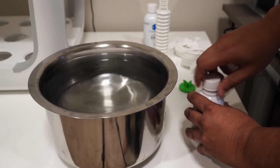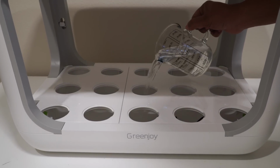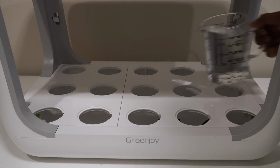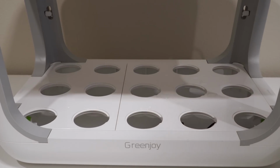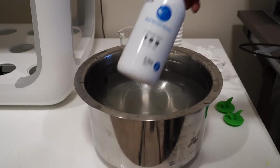So we have 4 liters of water here. We have added 40 ml of solution A, and we're going to be filling the tank with this solution. Now this is a nutrient solution, and as the plants grow, they will take up this solution and grow well. So plants do need light, but they also need nutrients. And this is where this nutrient solution comes handy.